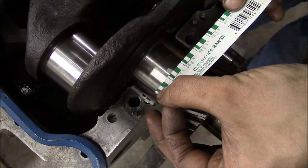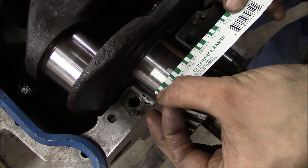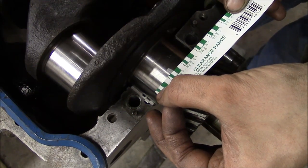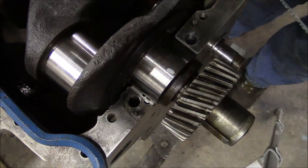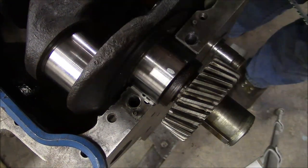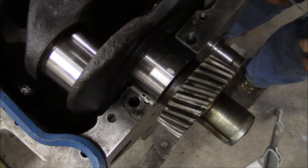And you can see it's spot on at 1.5 thousandths. So the desired clearance for this engine is 1.5 thousandths, but you are allowed anywhere between 7/10 and 2 8/10. But you can see we're right on the money. And I checked all four journals. All four journals are the same. So this crank is perfect. I'm going to clean this clay off real good. We'll pull the crank back out, lube everything up, set it back in for the last time, and torque the caps down.